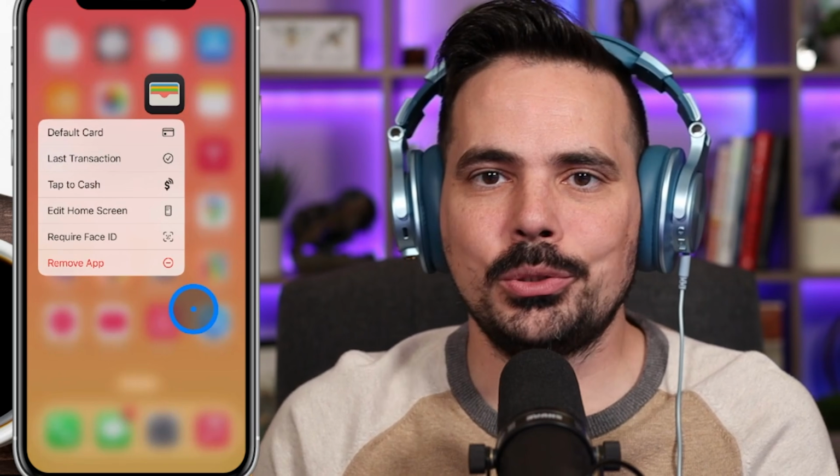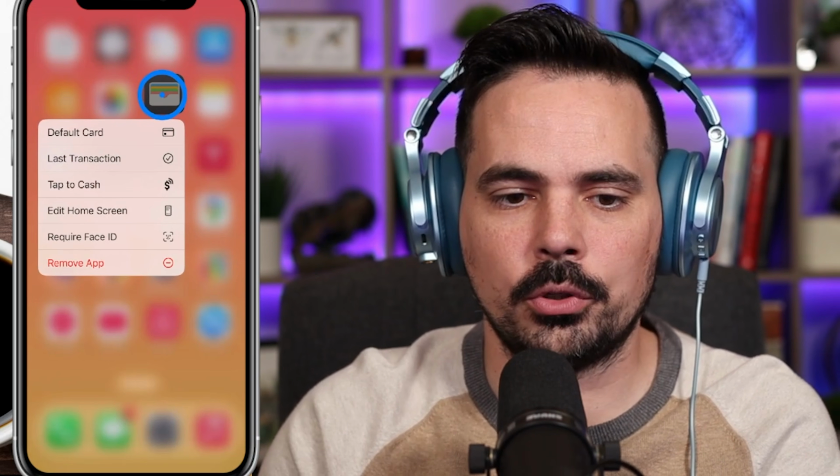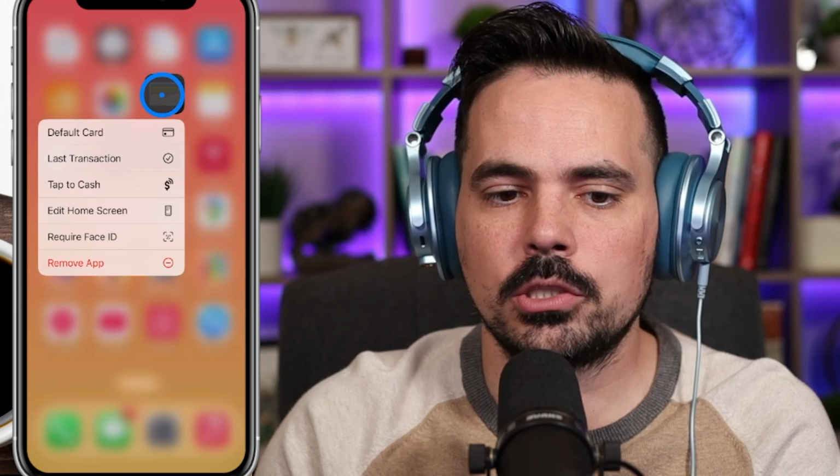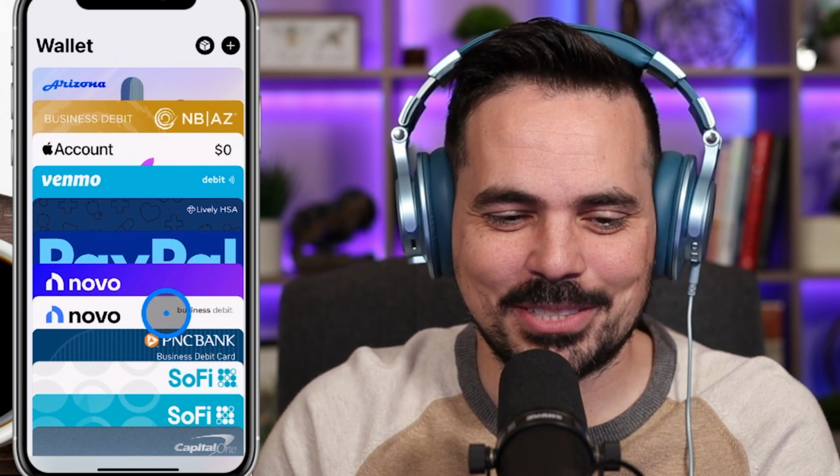All right, so to get to our Apple credit card, we want to go into the Apple Wallet, which you can either search for or you can find the app itself and click on there. So we're going to open up our app over here. Now, I got a lot of cards, so please keep that in mind. That's what I do for work here.